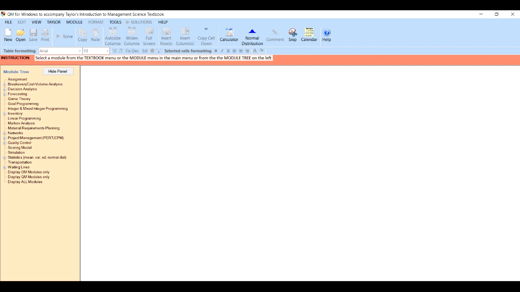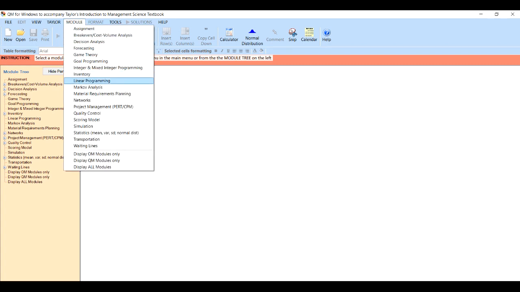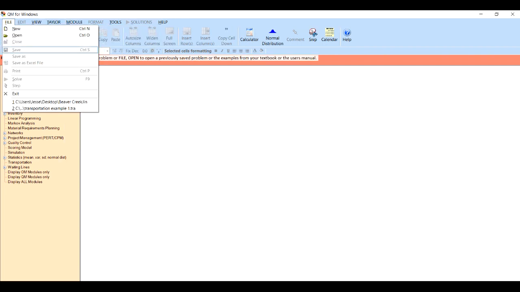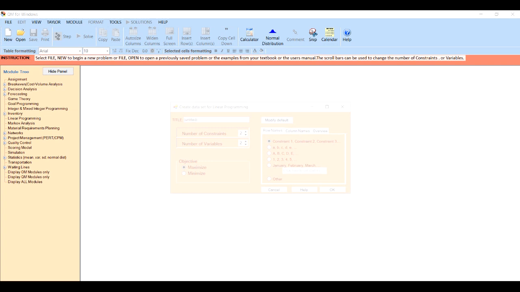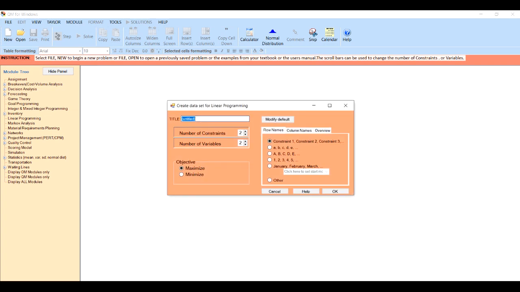What we have to do now is figure out how to input this in QM. So you have the question to look at in your group chat, in our Cacao group chat. So what I'll do now is begin formulating this problem. First thing we do, we click on Module, and we have a linear programming problem, same as we've done before. We click Linear Programming, we hit New. Now, we're going to call this the dietitian example.